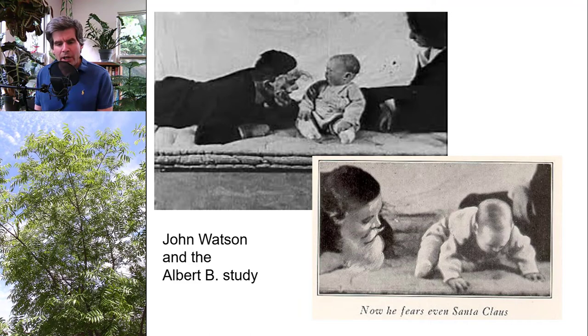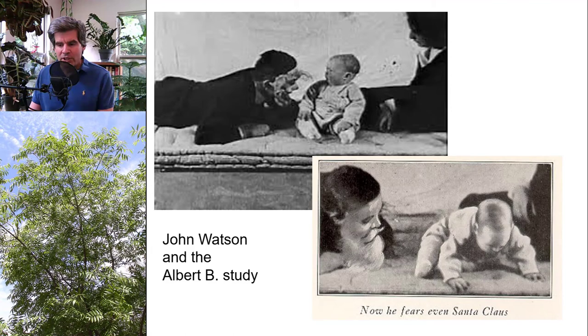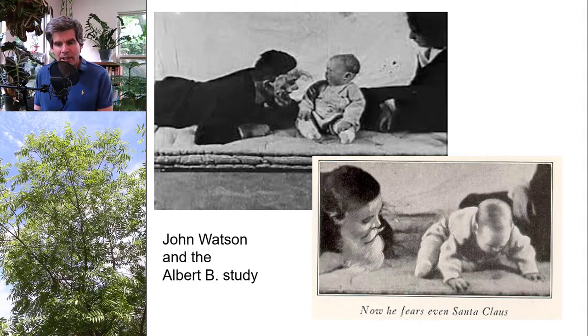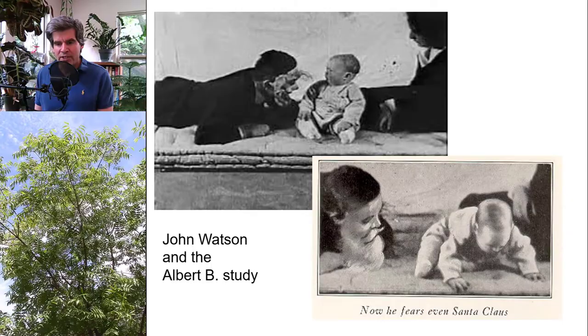Now, there are a couple other important problems to point out regarding the study. First, it was a study with just a single child. Recall that we were talking about William Gosset and how Gosset developed formulas for a t-distribution, which can be used to determine the amount of sampling error in a study based on the number of participants.